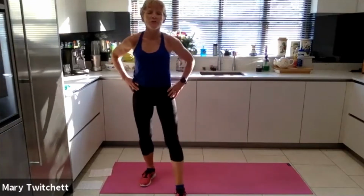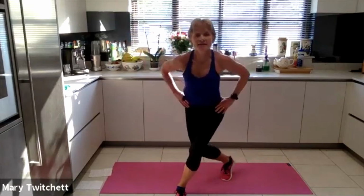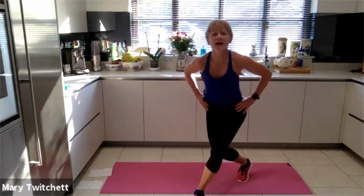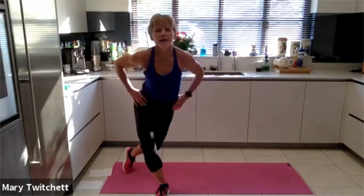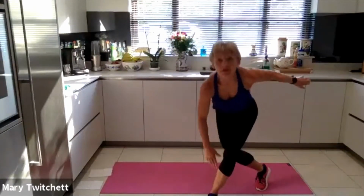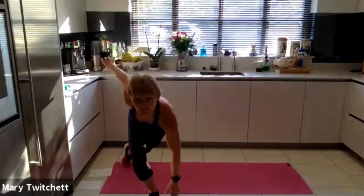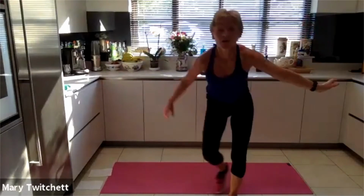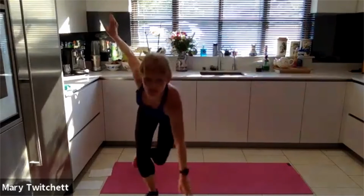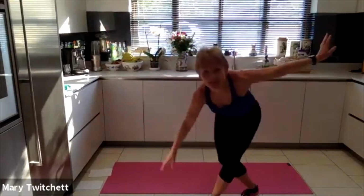The other lateral movement we're going to do is our skater, and the skater goes back. So just crossing over, going back, and going back. Okay, if you want to bring it to a high impact, you go down and down. So you can do that faster. You do a little skip and go down. I know I've got some dancers, so I've seen some lovely arms.